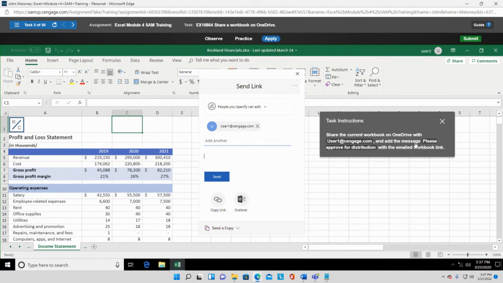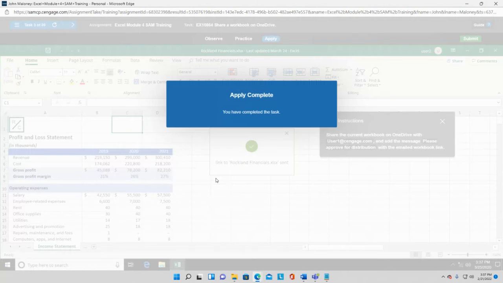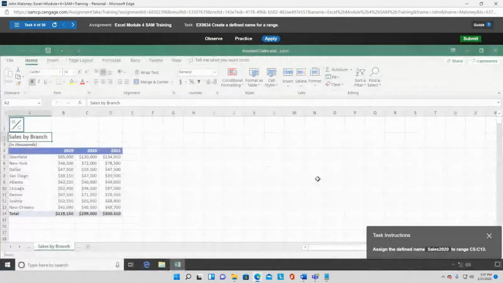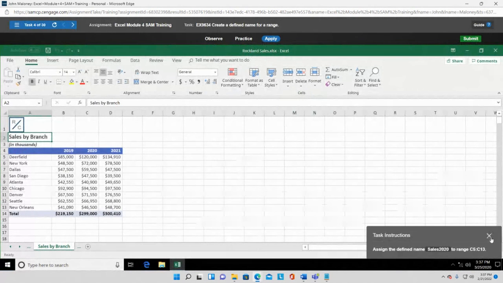So here's the add a message. Please approve for distribution. And there's no period. Okay, and then send. Yeah. Okay, that one was quite a bit, but you can observe and practice.